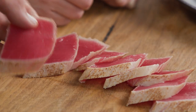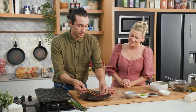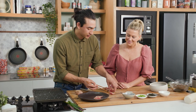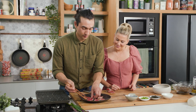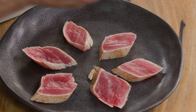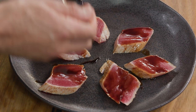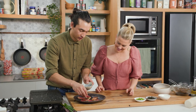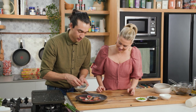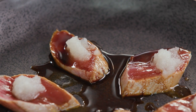So that should be good for our tuna - we're going to plate it up now. We've got our slices of the maguro tataki and I'm just going to do a little arrangement in the center of the plate. It looks so good on that black plate - it really just pops the color. I'll drizzle a little bit of ponzu sauce over the top - we want a little bit to soak into the slices and leave an ample amount on the plate as well. Then we're going to put a little bit of grated daikon radish on top, which will give it freshness and cut the fattiness of the tuna.